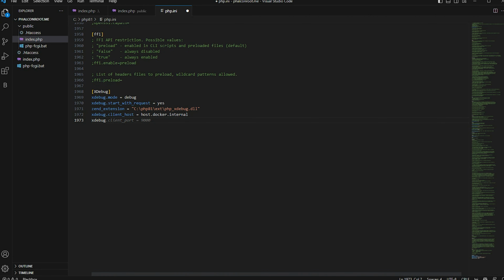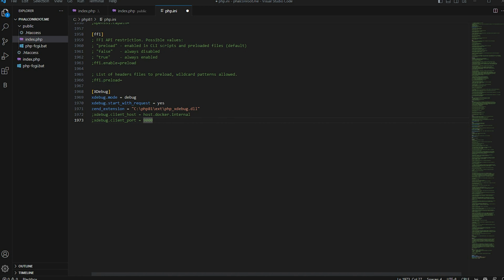And now write xdebug client underscore port. I'll write 9000. Yes, this time I don't set this, I set it when I try docker or another folder or another type of environment.